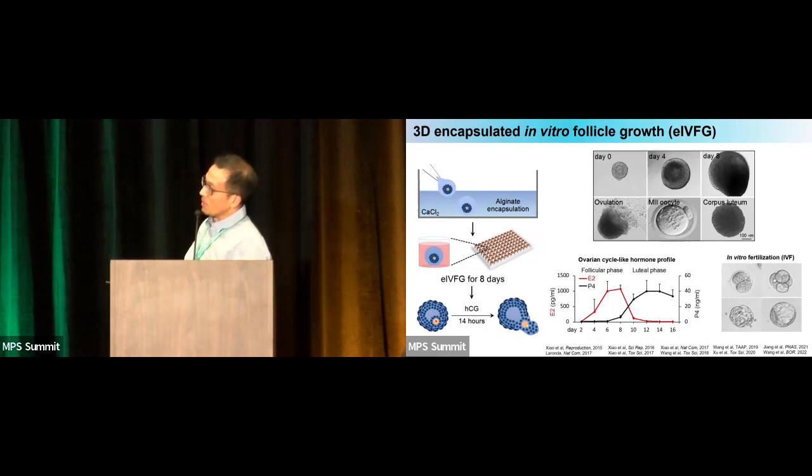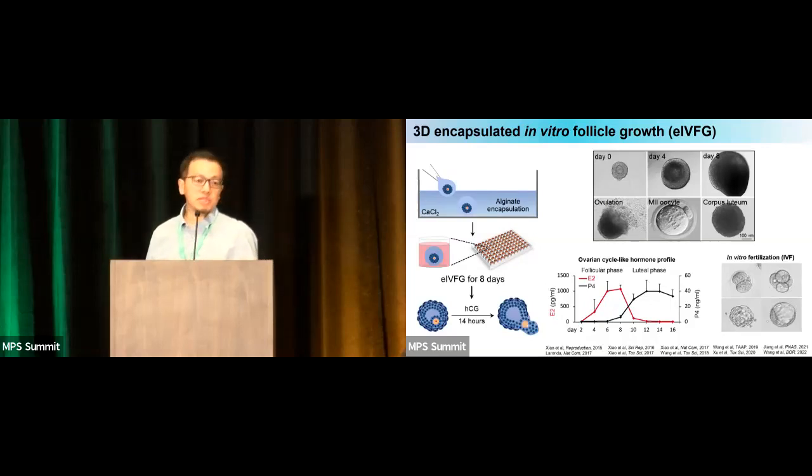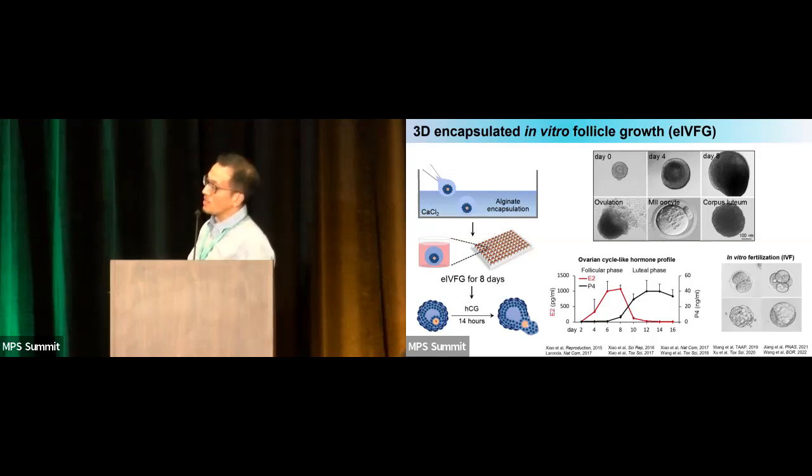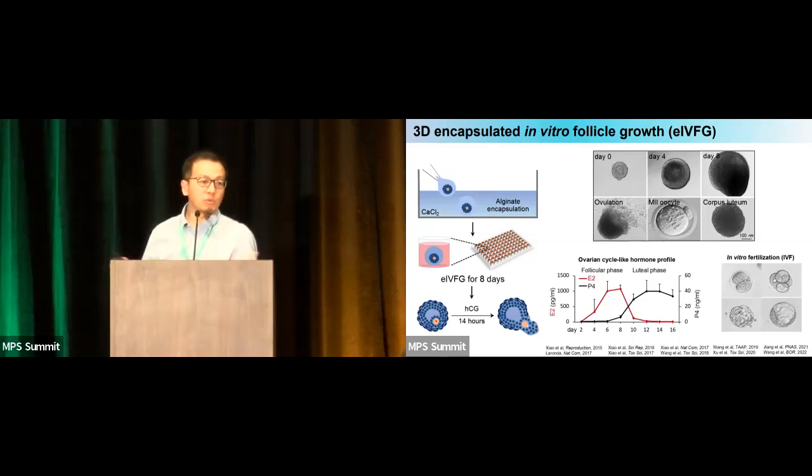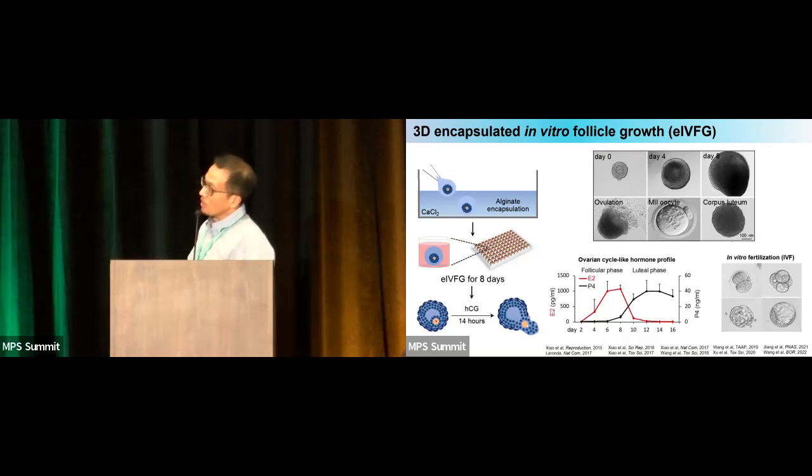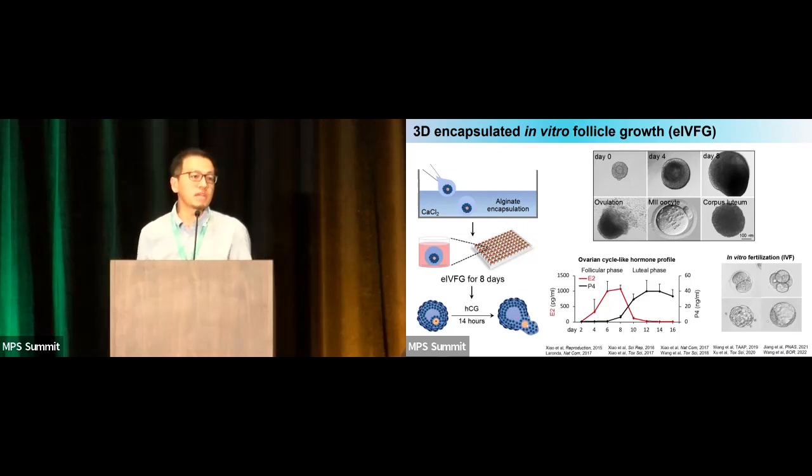And then we can stimulate the antral or mature follicle with hCG or luteinizing hormone to stimulate ovulation. The mature follicle can rupture and release a metaphase 2 egg or oocyte. The remaining somatic cells will differentiate into luteal cells, which is the process of luteinization, and form a corpus luteum or CL-like organoid. If we collect the conditioned media during the culture window, we also see that the cultured follicle can secrete a human 28-day, menstrual cycle-like hormone secretion profile.